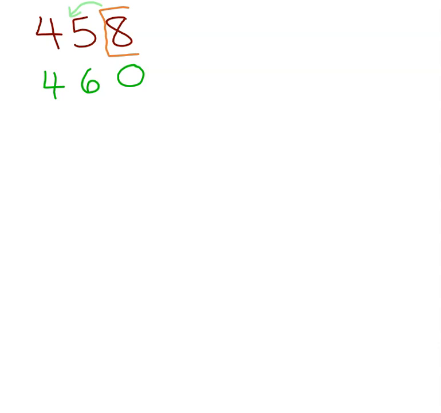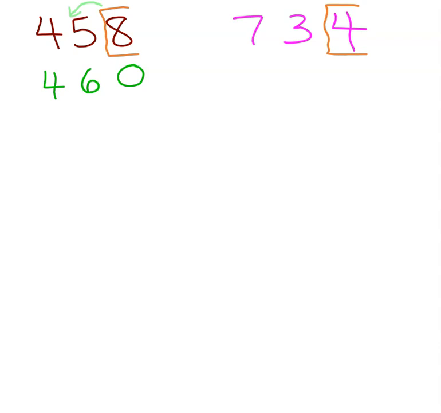Because remember, we're rounding to the nearest 10, so it's only the 10th digit that is going to really significantly change, or we're going to see a change in the number in the 10th digit, or in the 10th place. What about 734? We're going to start off by marking off the last digit. This is 4. It's not up to 5. Remember, the only time you're going to round up is if you have 5 or more.